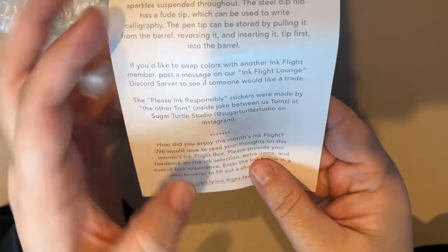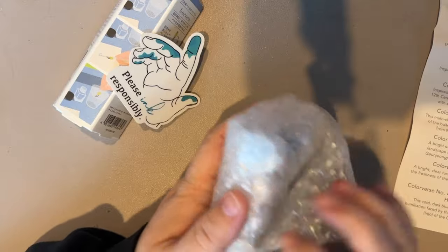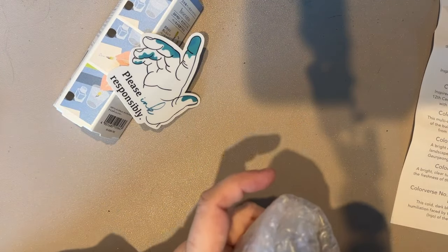How'd you enjoy this Inkflight? There's a feedback. And then we have some Colorverse inks, it looks like. Cool, cool. One, two, three, four, five, six. Okay, yep. So we have 6 inks, but they gave us a special.